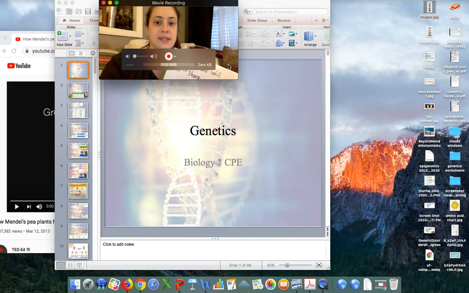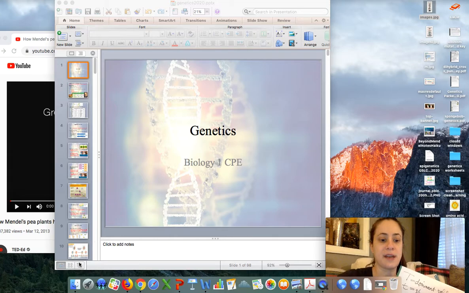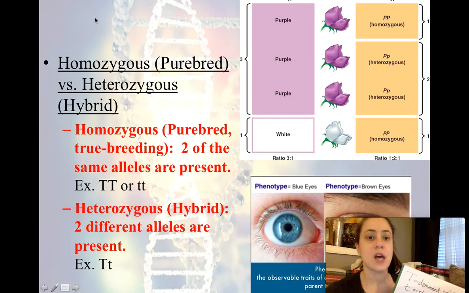Now, you'll see that there are these other terms called homozygous and heterozygous. Homozygous is when there's two of the same allele, and heterozygous is when there are two different alleles. Now, on this left-hand side in this picture, these are all the phenotypes. These are all the physical appearance. On the right-hand side here are all of the different genotypes. So these three flowers are clearly purple, and then this flower is clearly white.